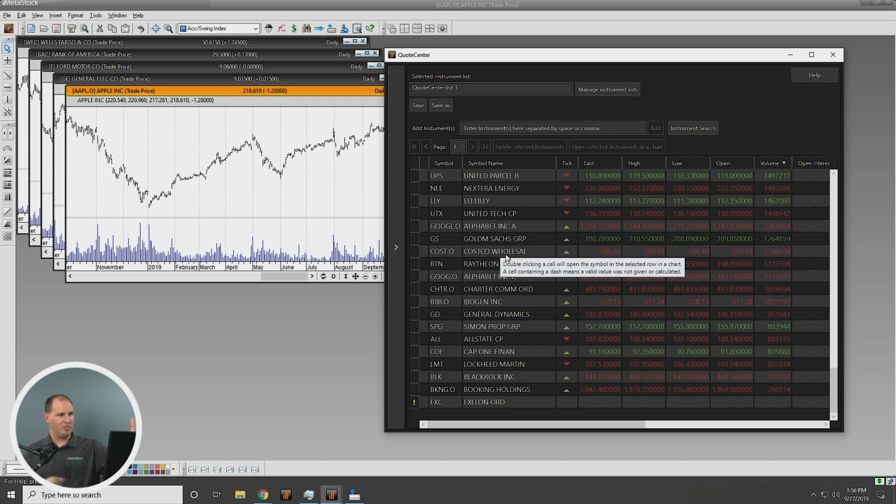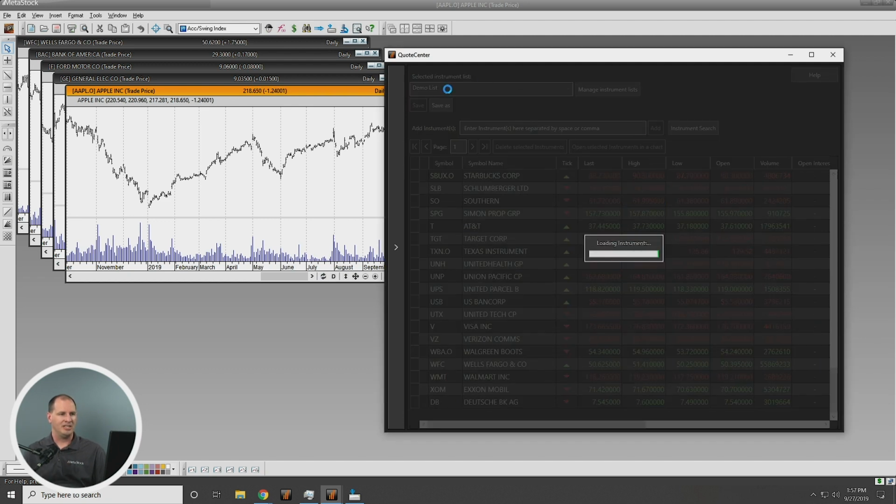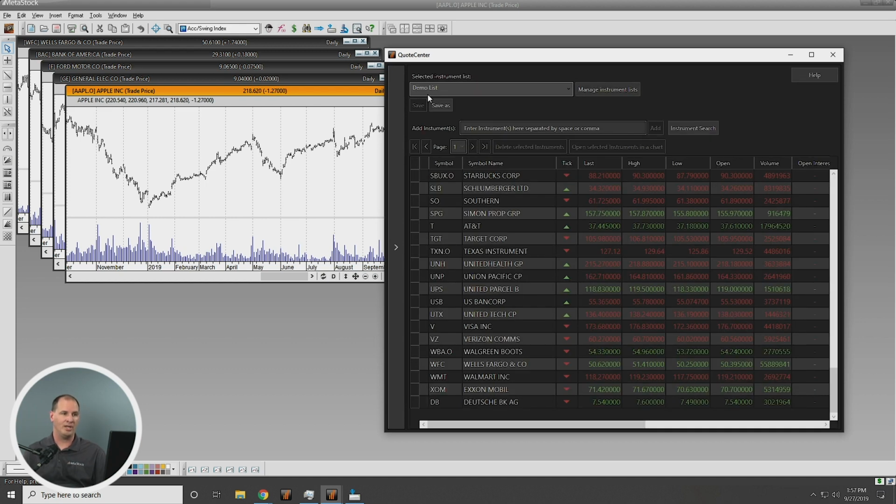Now, let's say I've opened up the S&P 100 here. I've made some changes. Now I want to save this as, say, my portfolio or my custom watch list or something like that. So up at the top here, you can see where it says QuoteCenter List 1. So this is a list I just opened up, but now I can save it. So I can just say Save As, and I can name it my demo list. We'll just call it demo list for today. We'll click Save, and you'll see this is now called demo list rather than QuoteCenter List 1.